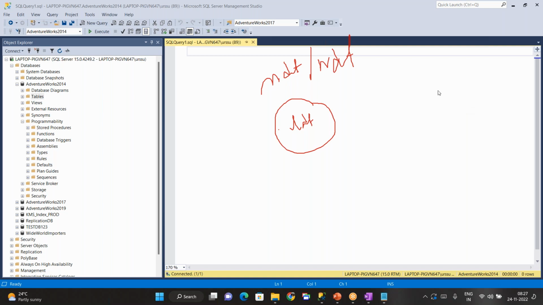So for that reason, whatever you perform, Microsoft hardens at the same time in the LDF file. Then when it moves data to the MDF file, that's what tomorrow we are going to discuss, Harish. We want to discuss lazy writer, checkpoint, clean page, dirty page, eager writer. All these concepts are still pending, sir. Very important, very interesting points. Once you understand these four, you will be comfortable with the internal concepts, sir.